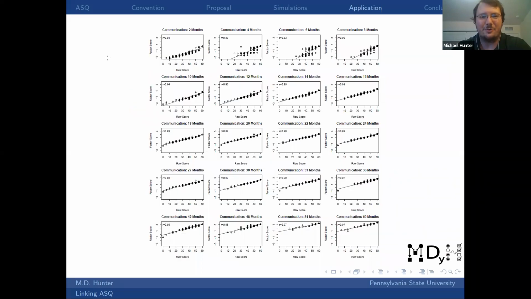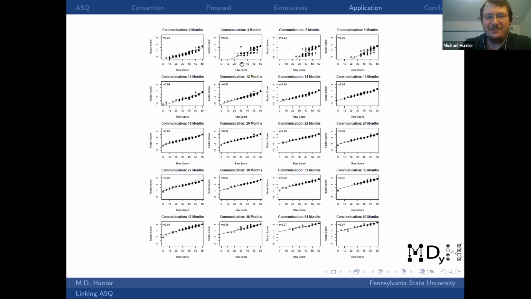So this is what the factor score proxy is. Essentially, you take the raw score, across all the different versions, and make a regression plot with the factor score. So you've got the raw sum score for each of these different versions and each of these different panels, and it's plotted against the factor score that you get for each of those people. And the correlations range, I think the lowest one is 0.83 for 4-month-olds, and the highest one is 0.99. There are a few at 0.99, where they basically map linearly onto each other really, really well.